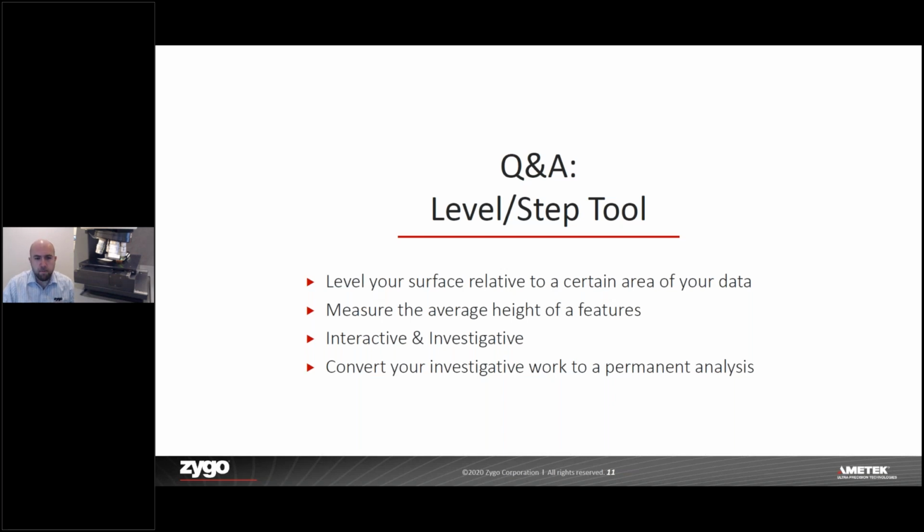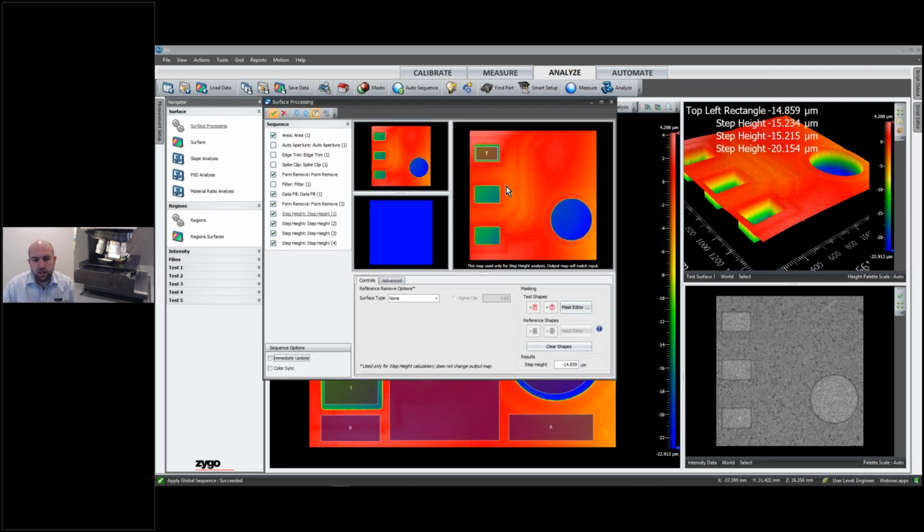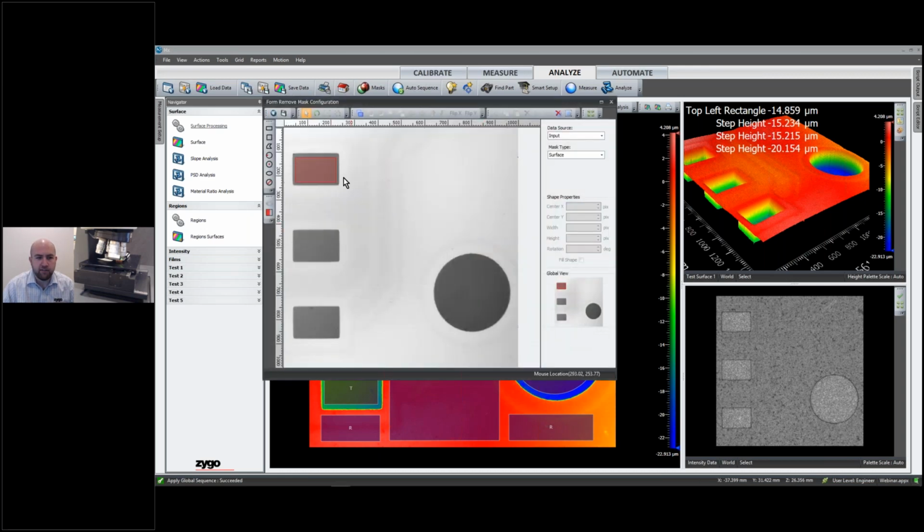Yes. So if we go back into surface processing, you can see that, for instance, there's these add test shapes, but there's also a mask editor button. You can then open that and say, for instance, maybe we wanted to make this mask a little bit different. We could go through, delete that and say, okay, maybe we'll make some kind of crazy looking test shape. And then within the mask editor, you have the full power of the mask editor. So we could even add another mask and then unfill it so you can create whatever shapes you really need.